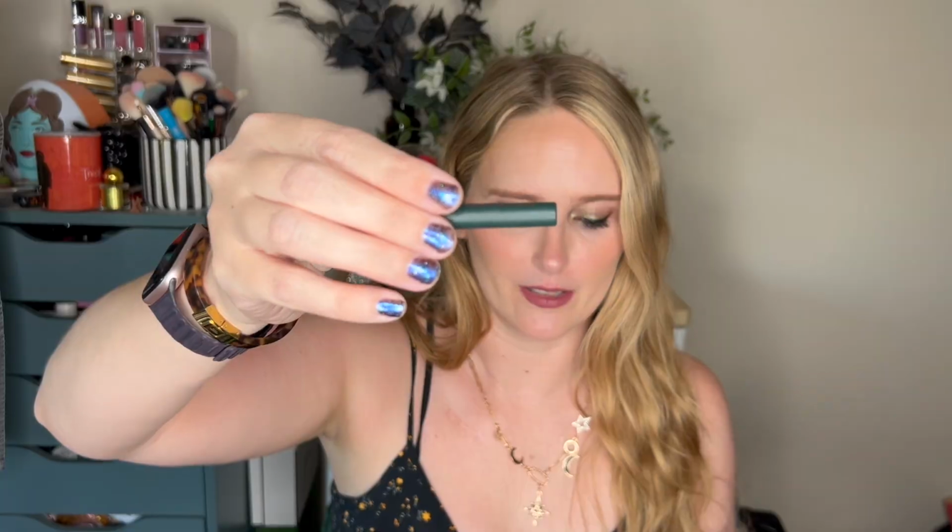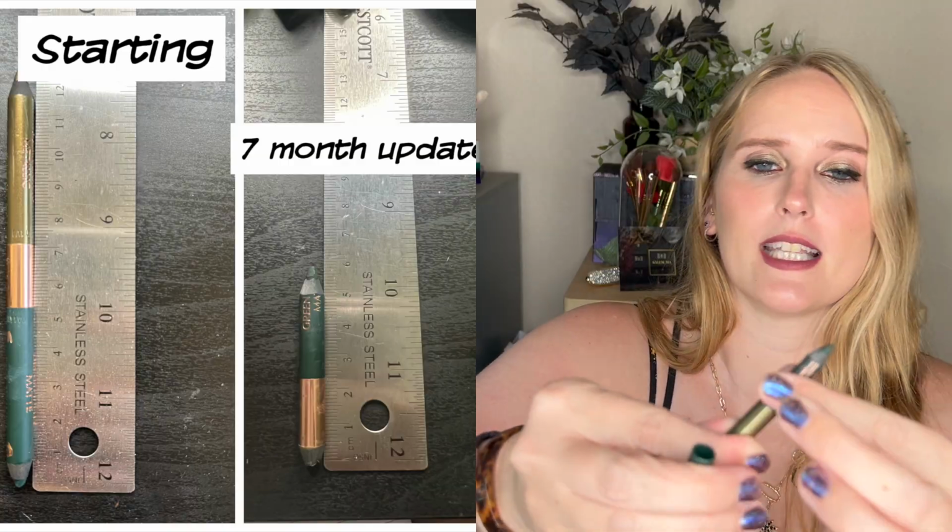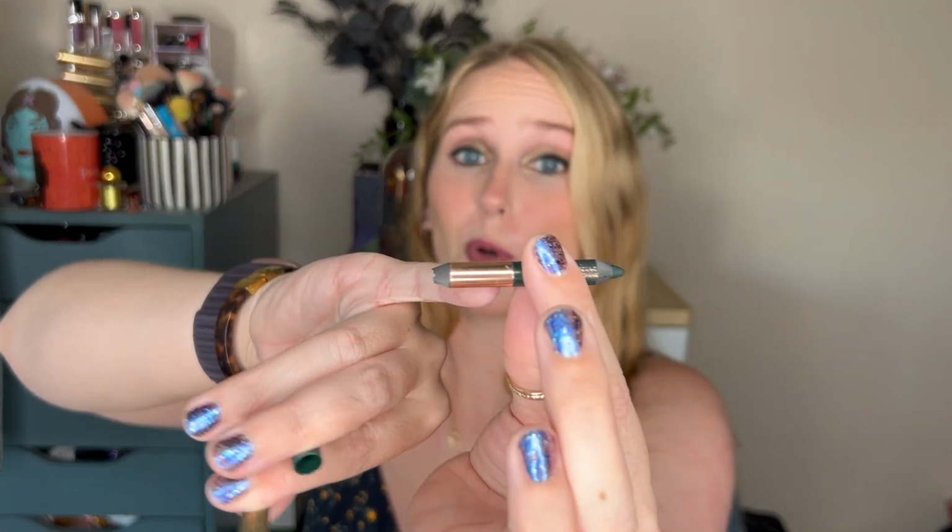And for this one, I have been measuring it. So let's see, what are we at? We are down to, I put 58 millimeters of product. But honestly, if you take into consideration that there's no product in this gold part, it's significantly less. So we don't have very far to go, and I am so excited for that. And this is a great eyeliner. Honestly, the kohl eyeliners from Charlotte Tilbury are fantastic. It was just an older product, and I wanted to finish it. And I think this is, dare I say it, another product that we can finish in September. So I am now saying we can finish 3 products in September.